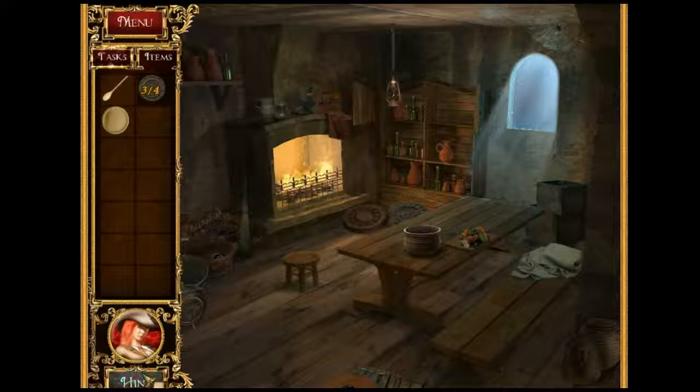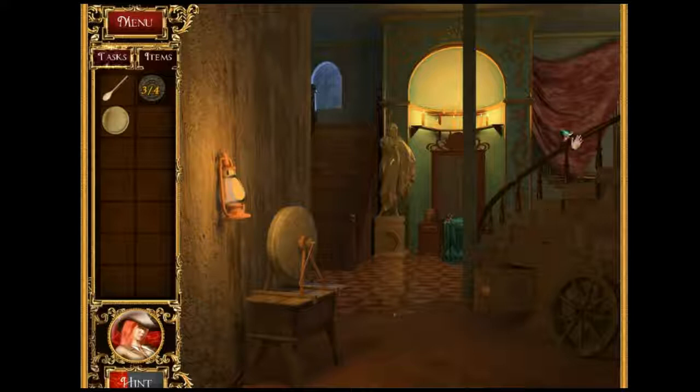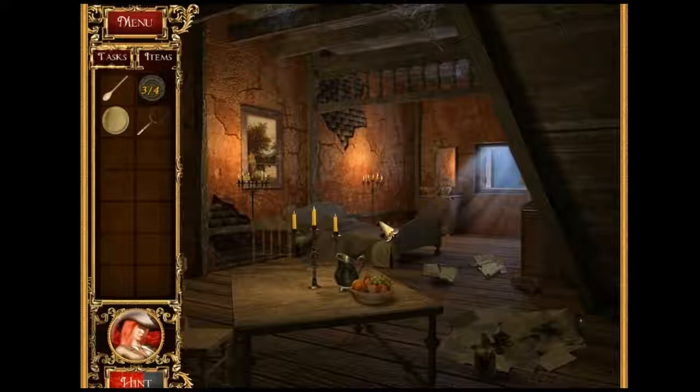I know what we need. Asking where? So that's oven, fork. Cleared away. Alright.